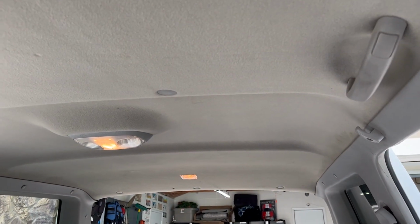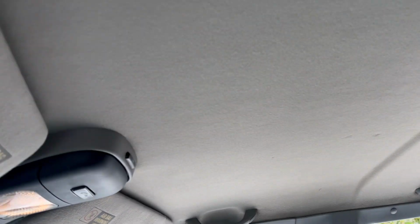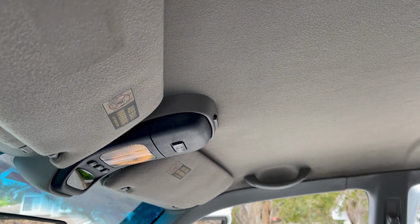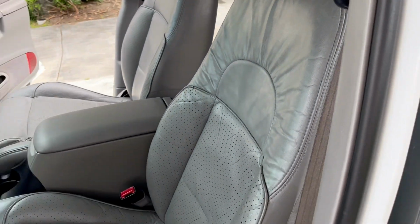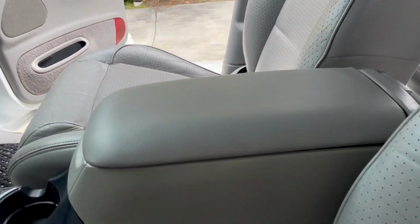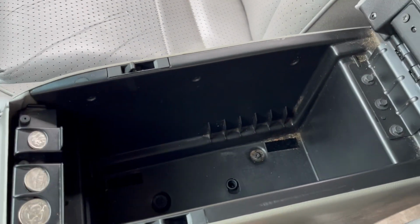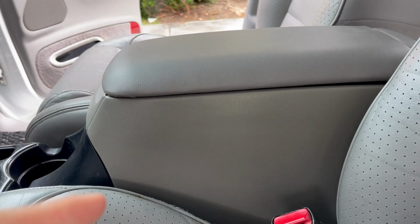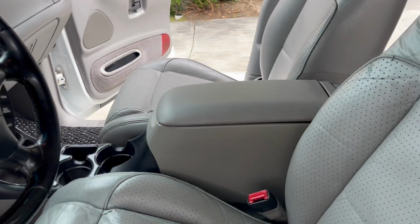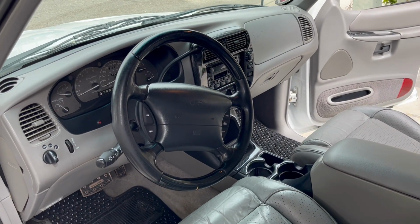Something you could maybe steam clean and get a little bit better, but honestly, I never noticed it or was bothered by it. And you can tell I put a lot of work into this car, so you probably won't notice or be bothered by it either. Center console lid was also replaced. These are a common wear item. It has the coin things. I've emptied everything out. Little fading there, you can sort of tell from the paint match from just the years. Maybe something you could improve upon. Not something I would worry about.